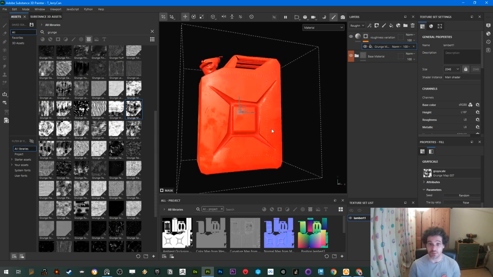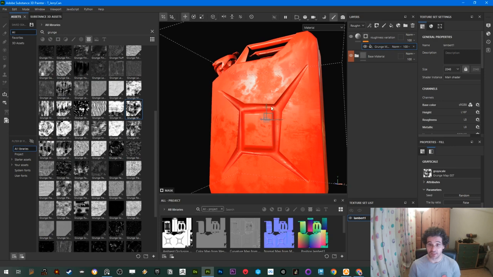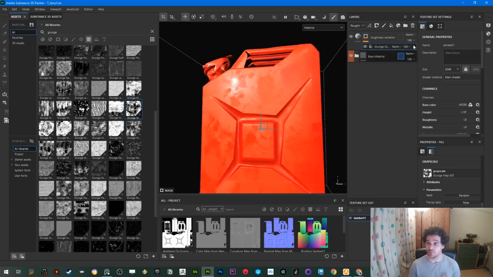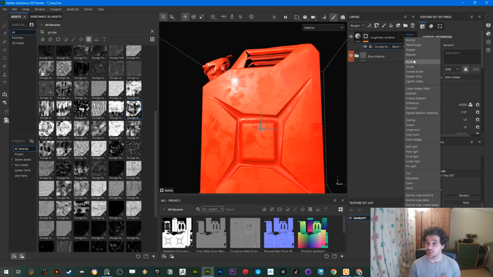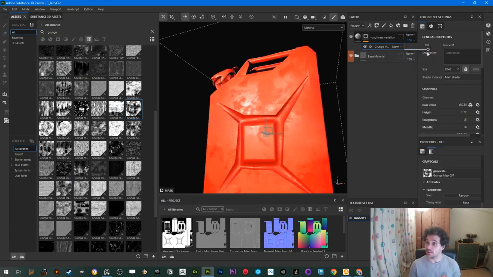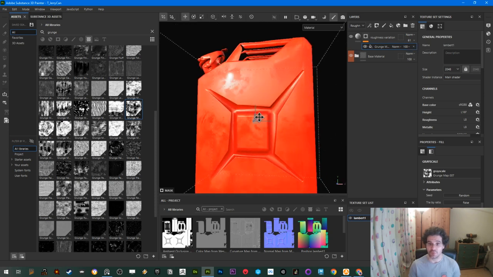Invert. Yeah, this is more like it. So I already get this kind of texture, and using a mask, I can actually get more of this. Let's change this to multiply. No, multiply definitely not, normal, and yeah, just adjust the layer to get something more like this.